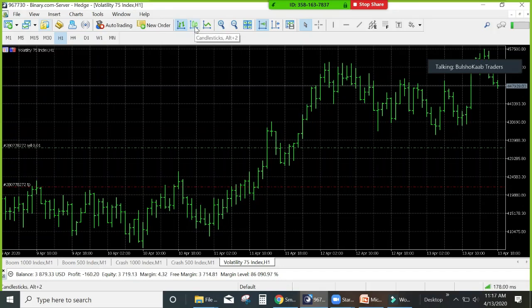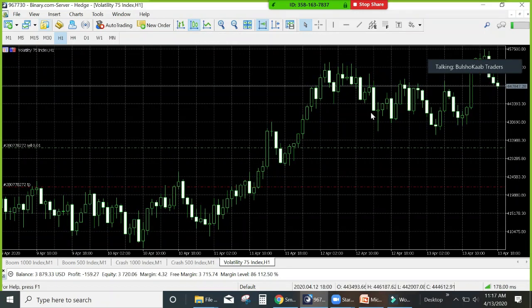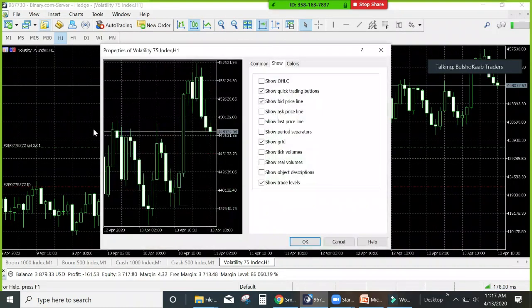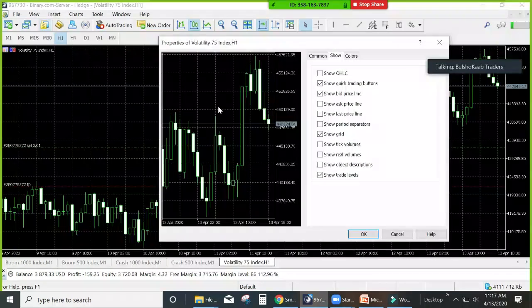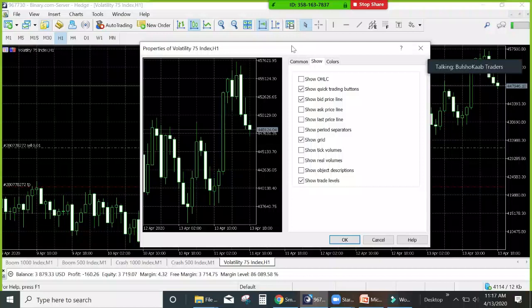Okay, go over there and click on the candlesticks, and then you will see that we are now selecting the candle chart, and the candlesticks do not really look good. So we need to have a good form or good structure or good look or good views. So we need to change the color. So right click anywhere on the chart like here, and then click properties, and then we have here properties of volatility 75. So if we change the color of these volatilities, that does not mean that we are changing all of the volatilities. We are only changing one of the volatilities or indices market.